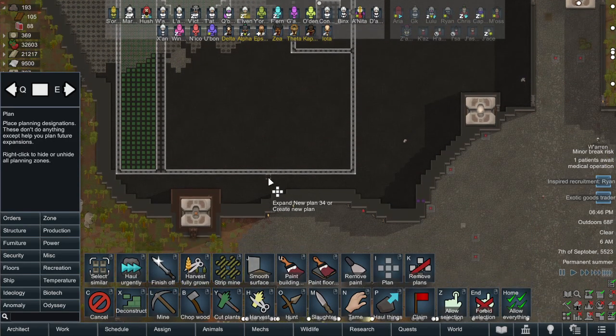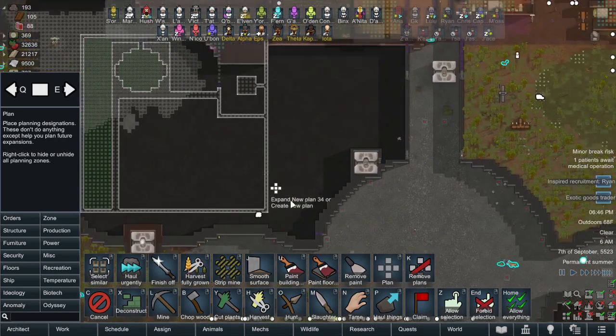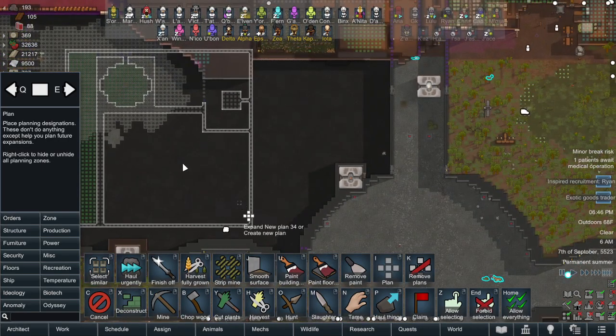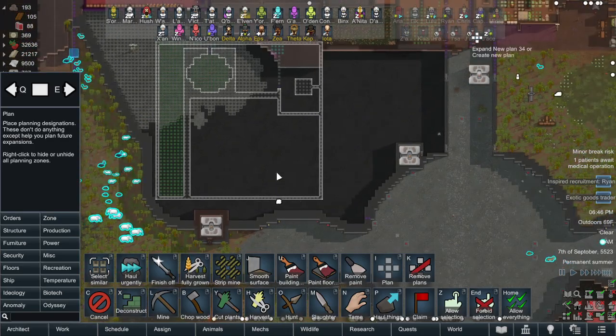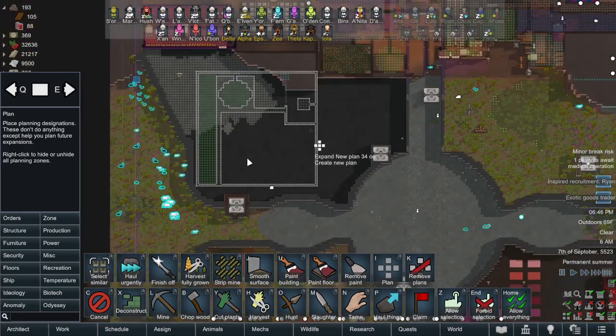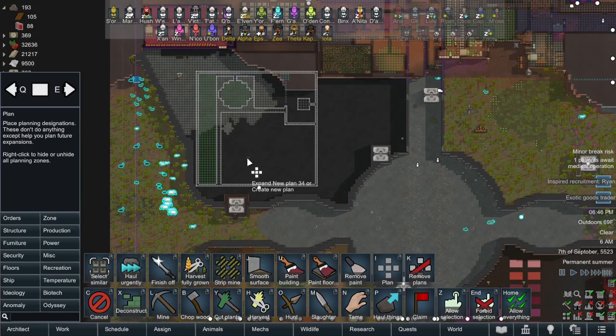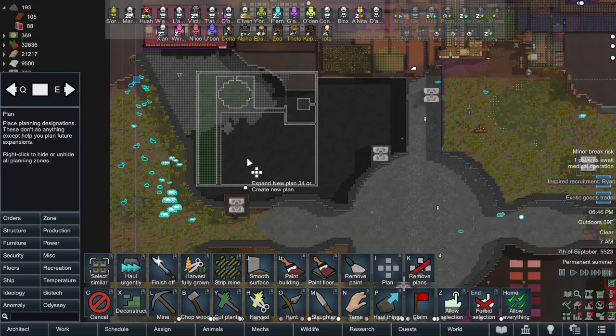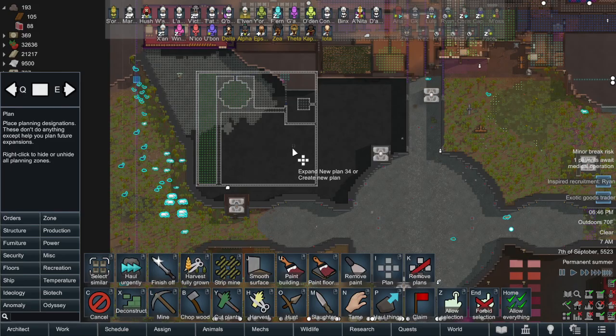So now we can store everything outside. Every bit of all of our storage needs are outside. We have that whole huge area outside that I was planning on for toxic waste packs, but we don't have to use it for that. That can absolutely be storage. That can be our overflow storage for upstairs too.